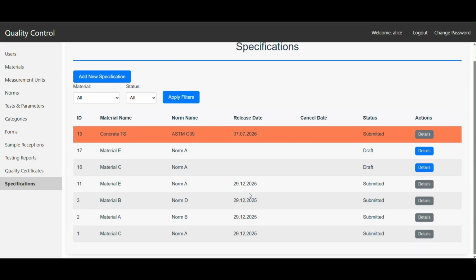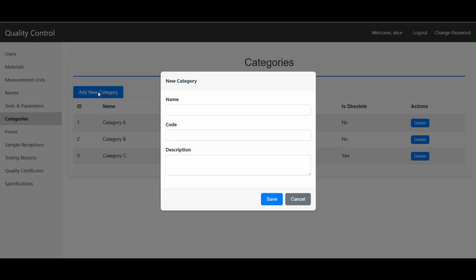Okay. And now let's make a sample reception for this. No, first let's define a category. A testing category for this material.